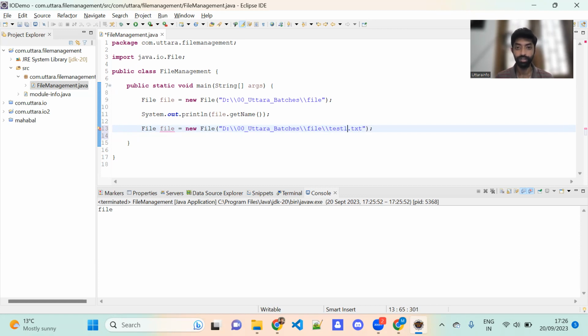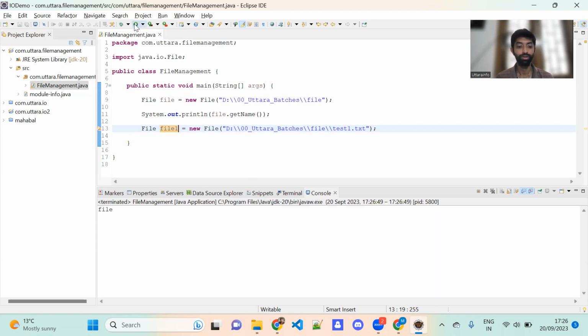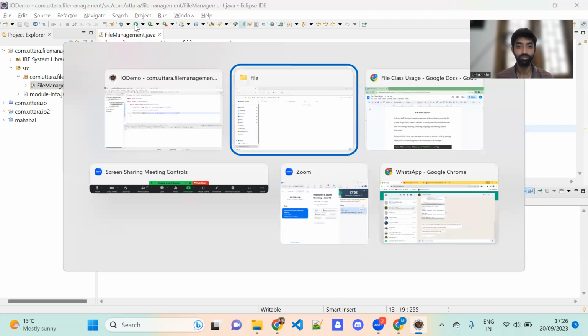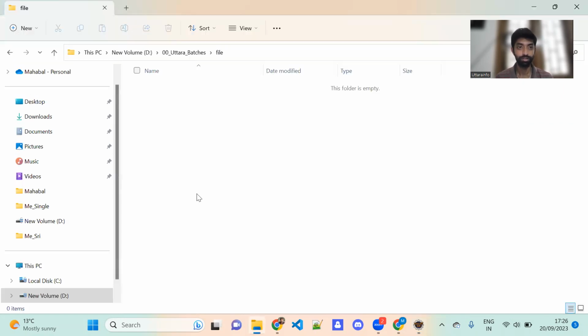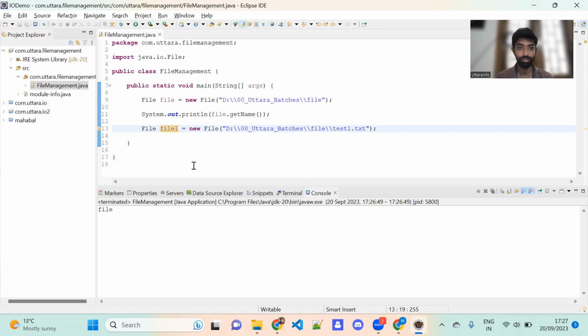So I will give the path like this and I rename this to file1 and I just run this. And we go back to this folder. It should have created. So yeah, we have to do this.